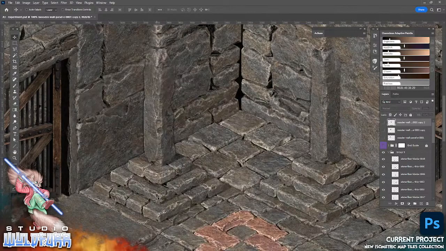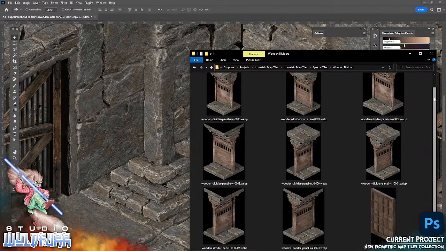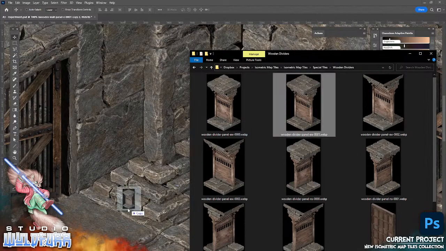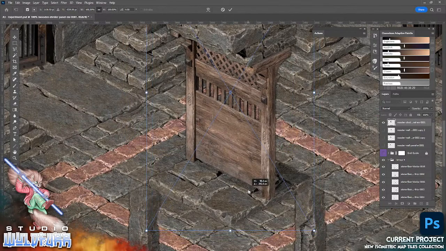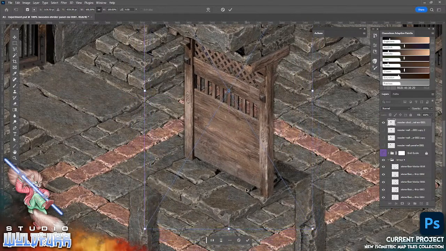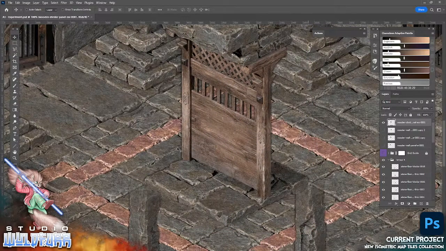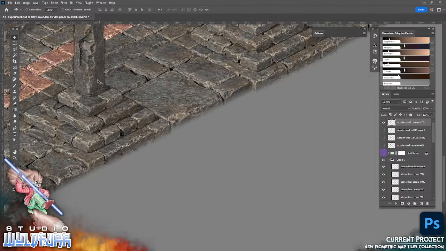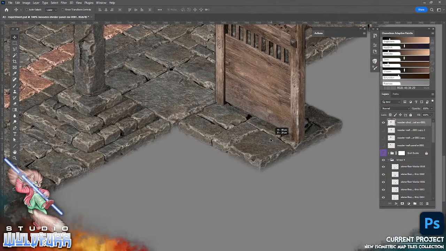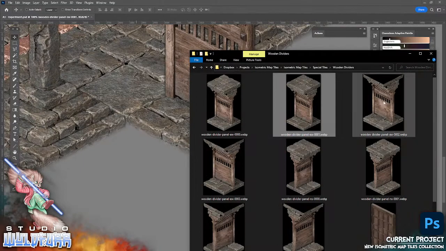Let's hide them. Another set is this set here, which is sort of a divider. You would use it in a room to divide the room. So let's bring this in. I'm just quickly whacking this in to show you what it is. If I was doing this properly, I'd finesse this and put it actually where it should be. Actually, I'll do it down the bottom here. So let's just say there's another section coming out here, and it's separated.